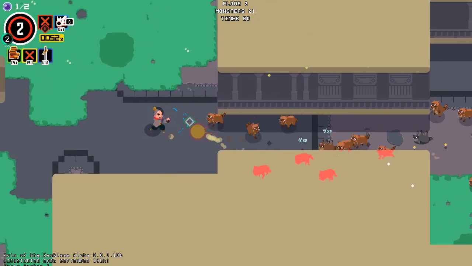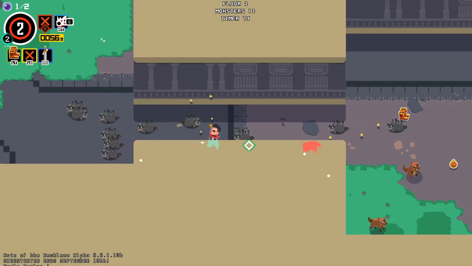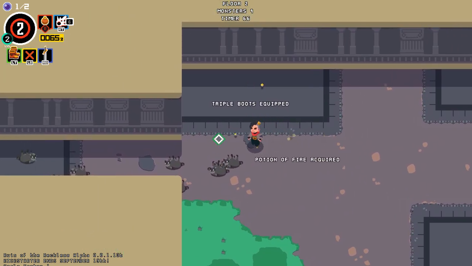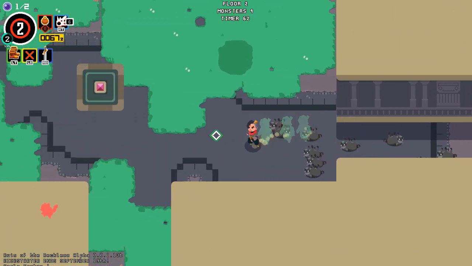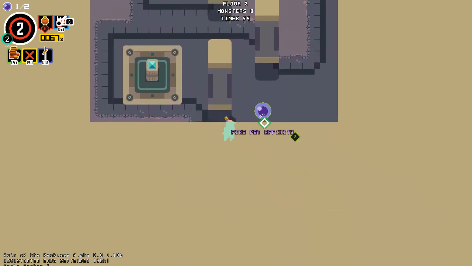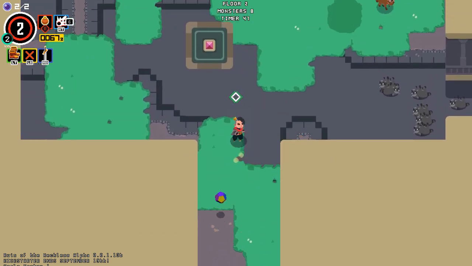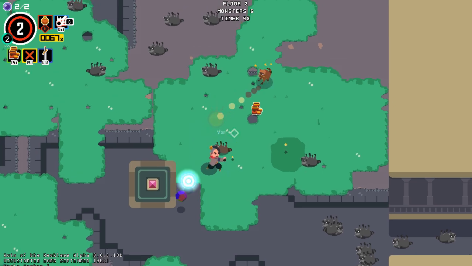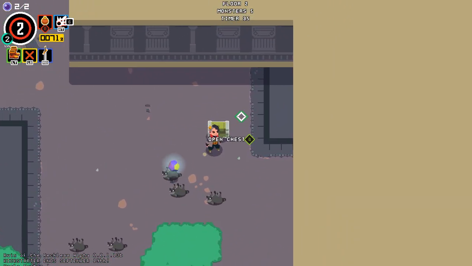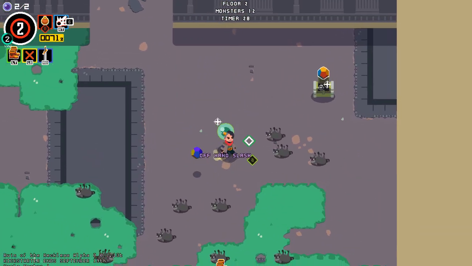Like beating up puppies. They're like rabid raccoon puppies. They're still puppies. Criminals. Running boots. That'll replace my triple boots, I see. Running just a little bit faster base. Yeah, looks like it. So more dashes or faster base.